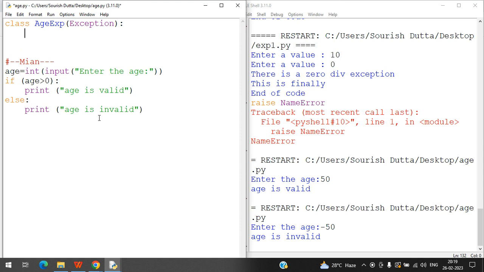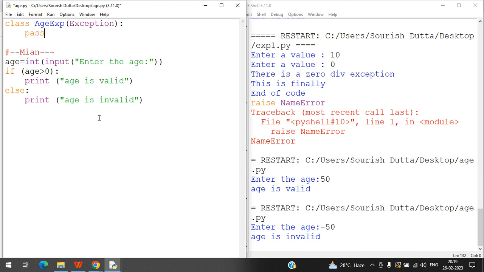Inside this I am putting no more lines, we do not need anything here, although we can put some code here, like a string that will specify the error message, but we do not need it right now. This line tells the interpreter that AgeExp is a type of Python exception, and that much we need, nothing else.